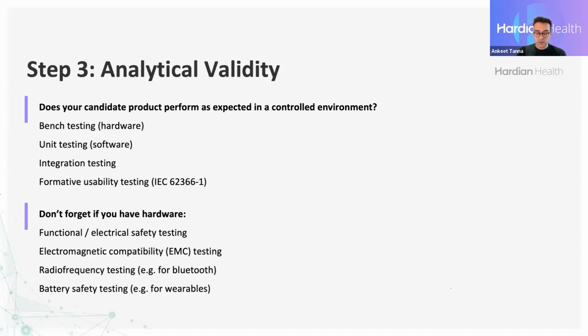So analytical validity is very much in a controlled environment, seeing that each component of your software works, and that, in the case of AI or predicting outputs, it raises errors in the instance where an invalid input is put in. So, if your intended use is specifically for chest X-rays, and determining pathology on a chest X-ray, does your device correctly raise an error or not output a result if an MRI scan is given to it, for example?